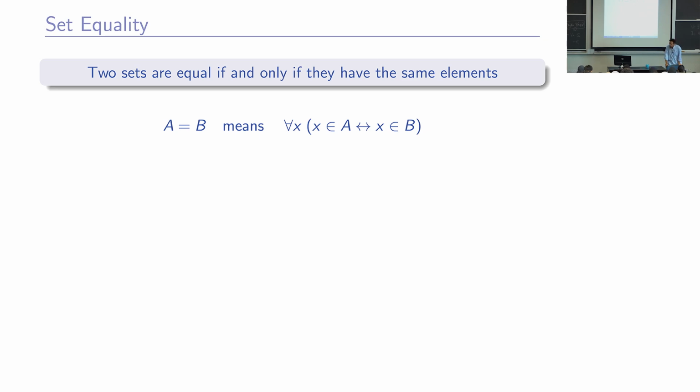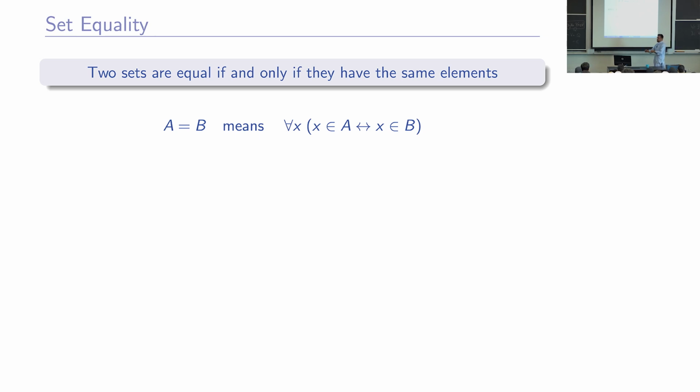How would you say this in Urdu, with the set A is B? Any element that is in A is also in B. That is if A then B, right? If x is in A then x is in B. And if x is in B, then x is in A. That's the two ifs, right? One is the converse of the other. If x is in A implies x is in B, and the converse of it gives us if and only if, and that's the definition of two sets being equal.